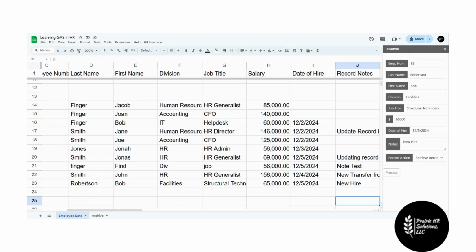So it's update record. What we need to do is record record. So as soon as it gets done loading this up, what we need to do is take this sheet and we want to get the range, and that range is then sheet get last row, and then we're starting at the first column.